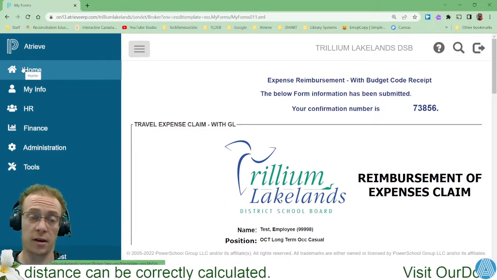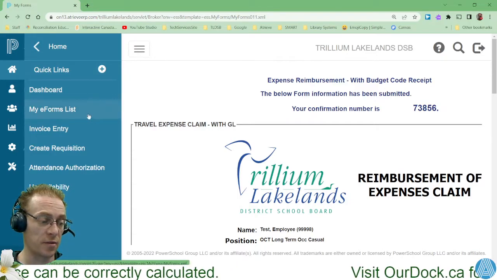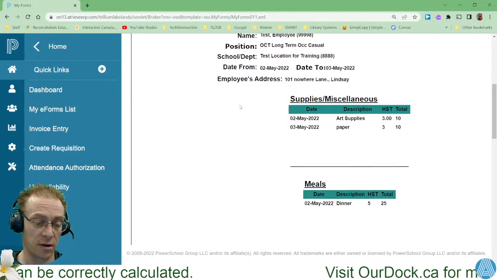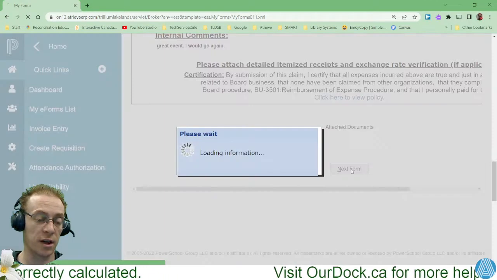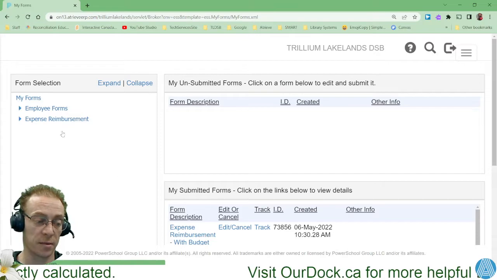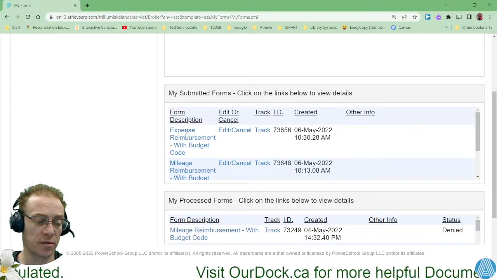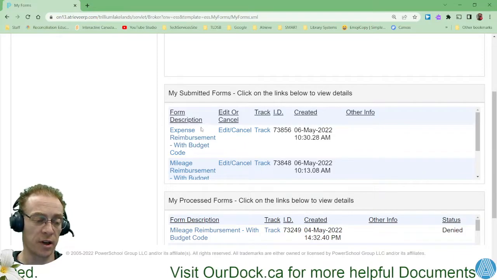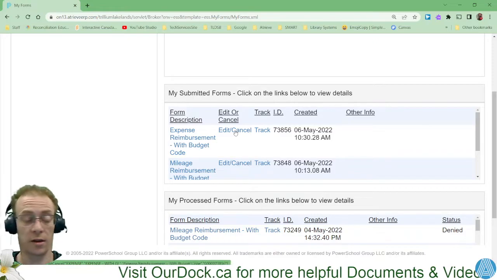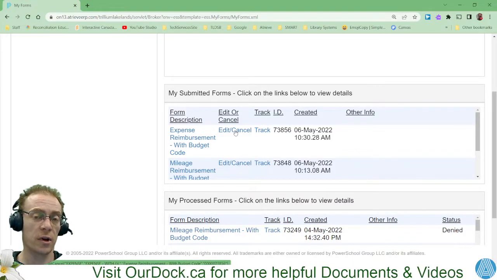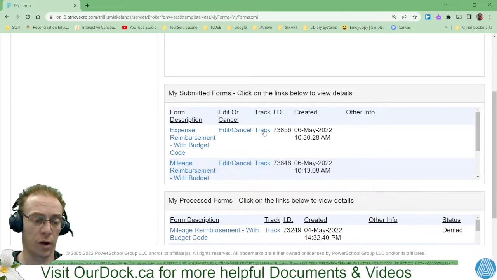Now, if I want to take a look at that, I'm going to go again to my eForms list, which even before I use the shortcut, I'll mention here that at the very bottom of this little summary, you have next form. That will also take me back to the My eForms list right away. Now I can see my expense form right here that I just put in. I can edit it if I realize that, oops, I did in fact miss something, so I can go back and fix that. Or if I just want to know who it is that's going to approve this or what stage it's at, I can click on Track.